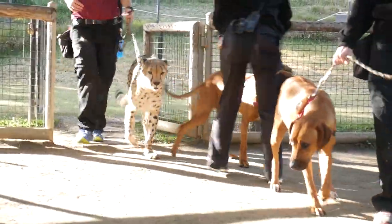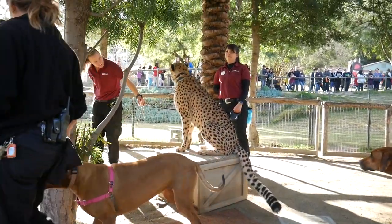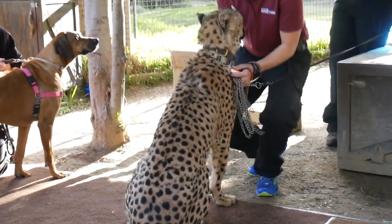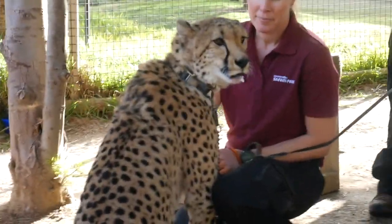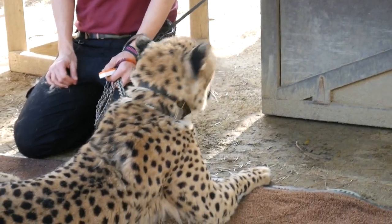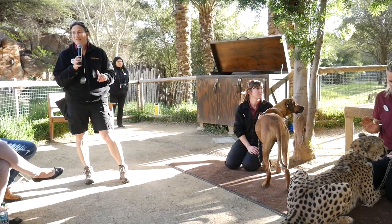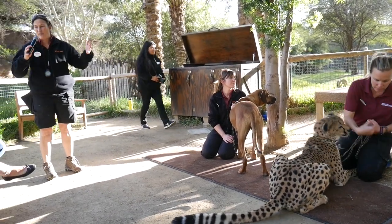Unless you know them very well. In this case we've been working with Ruxa since he was a youngster. He actually wasn't born here — he was born in Oregon at Winston Wildlife Safari and came here when he was just a few weeks old. We've learned from history that when we pair a dog and cheetah and there's only one of each, that cheetah doesn't have a playmate at the very essential parts of their young age. So we decided to get the same breed of dog to see if they could look similar, and Raina can teach the new dog. It took some time, but these three actually live together all the time — leashes and collars come off. They all curl up on the same hammock sometimes. It is a unique relationship.